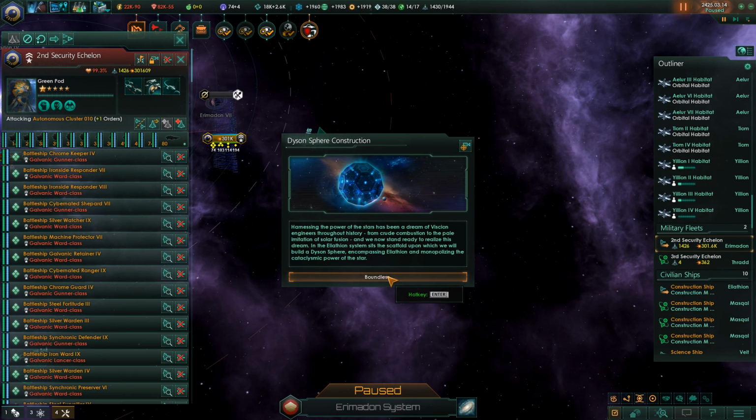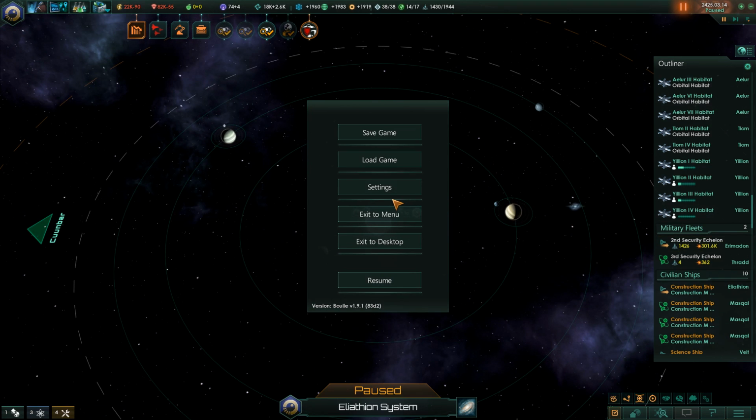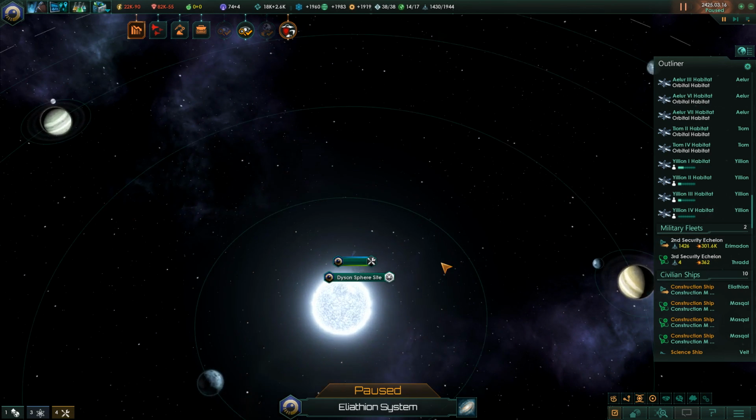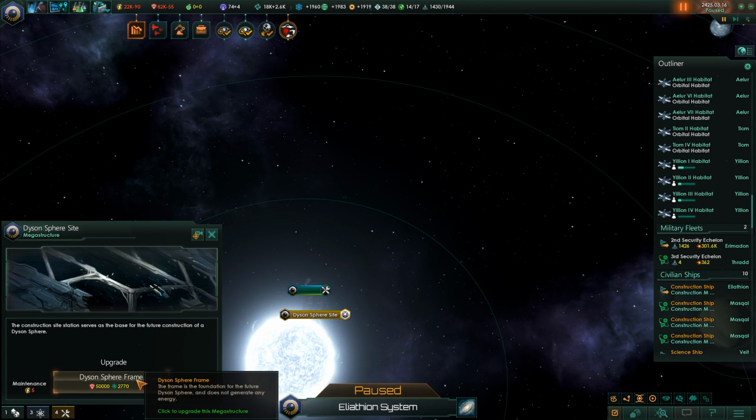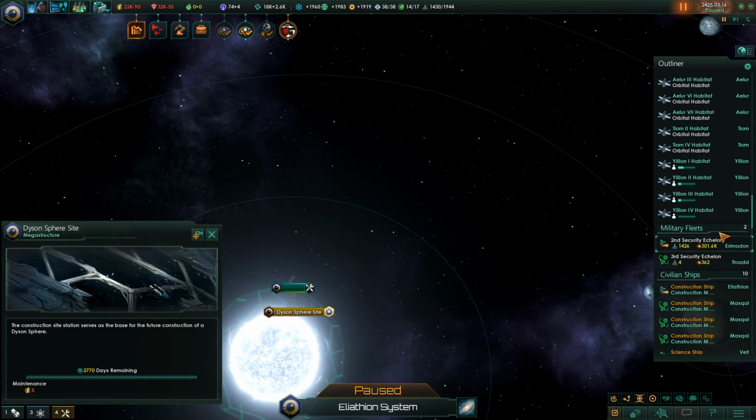What game? What are you doing? Okay. It wasn't going to Eliathion. This save game is struggling, let me tell you. Let me go ahead and start building that Dyson Sphere frame, because that energy is going to come in handy.